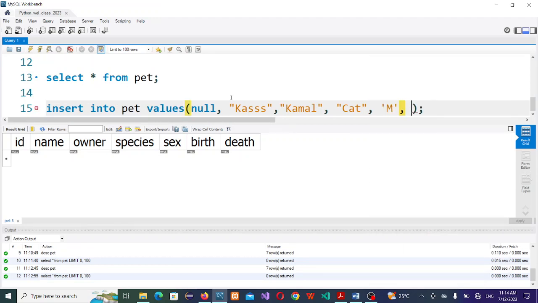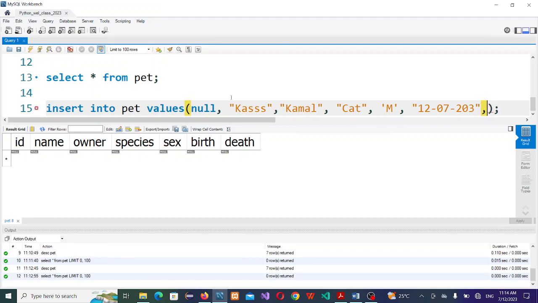Next, when was it born? You put it in quotes for the dates, and then you write the date. Let's say today's date is 12-07-2023, right? Please, you should be talking. Let the class be interactive and not teacher-centered alone. Talk and ask questions. Even though we are on video, we'll answer your questions.